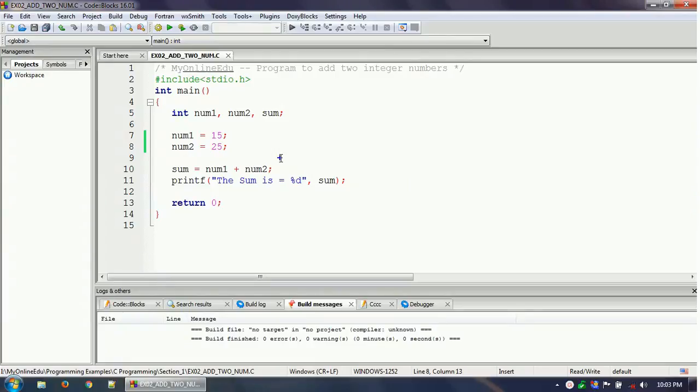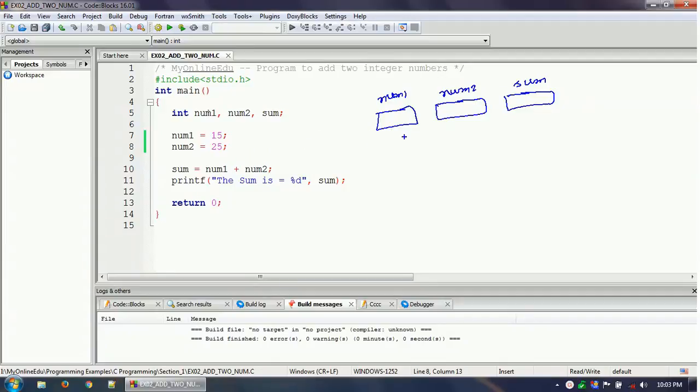So let's take an example of how things are working over here. As you know, the first statement is declaring three variables. As soon as we declare three variables, three memory locations are reserved in our computer memory. Since these are integer variables, each will take 2 bytes if it is a 16-bit computer, or 4 bytes if it is a 64-bit or 32-bit computer. So this is my number 1, this is my number 2, and this is my sum. This is how things get allocated into our memory.